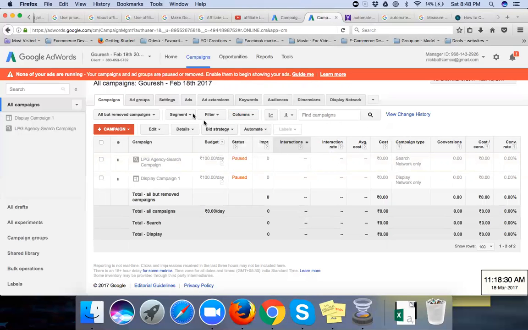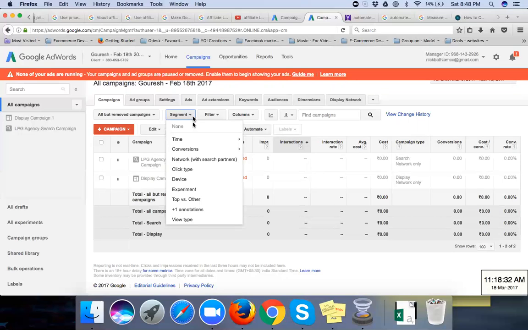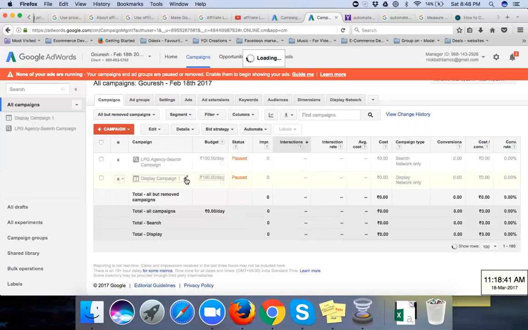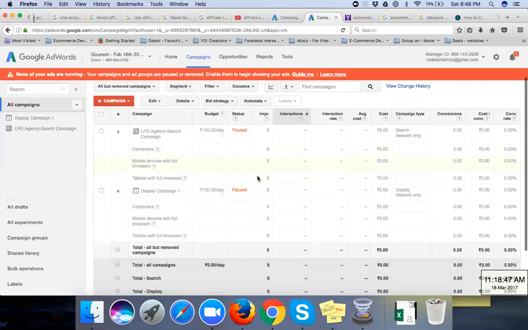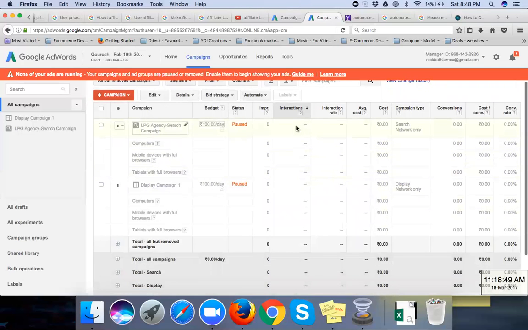All right, there could be further things. I can segment this entire view. Once I have traffic, once I have numbers over here, then I can use these things. I can go ahead and segment the reporting on the basis of devices. Let's say the total number of clicks I receive from one single campaign is, I'm assuming, 100. I will be able to see out of 100, how many clicks I received from computer, how many from mobile devices, and how many from tablets.